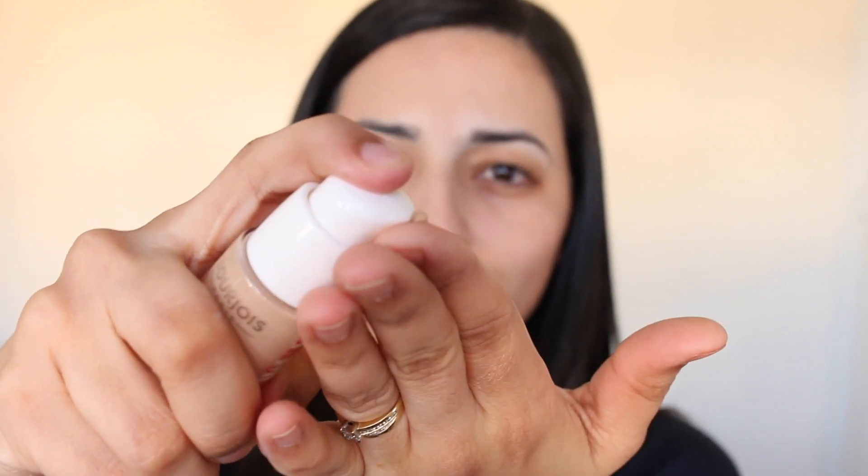Now let's move on to the Beauty Blender. I'm going to apply a similar amount of product — maybe a little bit less than last time because I wasted product — and pop it on this side of my face. Then I'm going to dampen my Beauty Blender with a makeup setting spray. You can do it with water, but I find this works just as well and helps the makeup last a bit longer. And now I'm just going to literally pat it on my skin like that. I find this will give me a more natural finish than the brush, because a lot of the product gets absorbed by the sponge, so I end up with a lot less product on my skin.